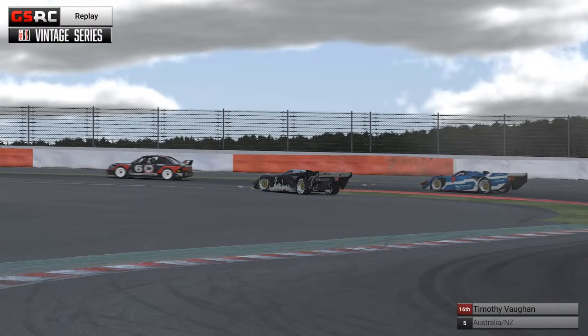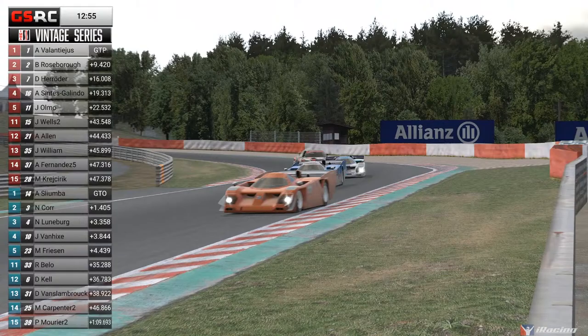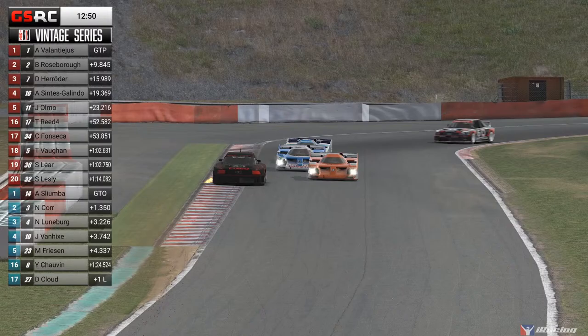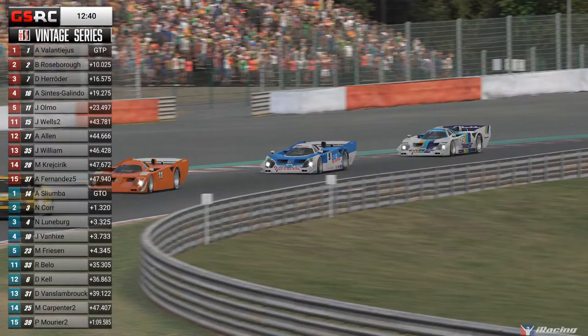What I was about to say with Timothy Vaughan is I think he actually just put in the fastest lap before that. I think he was holding it just briefly. And well, it looks like that is going to be some damage that has to be repaired because the man had enough mid-air time to be served wine on that flight. Oh, I was actually wondering if that was a 720 or a 540, but all jokes aside, that is not what you want to see, and it was a mistake by himself.